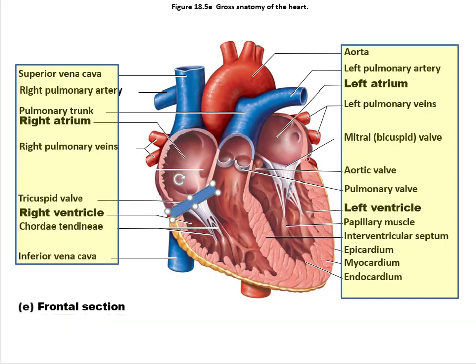So what I want you to do is imagine a valve right over here. Okay, so I put in this little PowerPoint image. Let's just call this right here the tricuspid valve. And what I want you to imagine is that this valve can open up and allow blood to flow, and then it can close. It doesn't quite pivot like that, but the flaps will open up and then close. What I want you to imagine, though, is that this right ventricle is squeezing really hard. When this right ventricle squeezes, these flaps will actually end up closing.